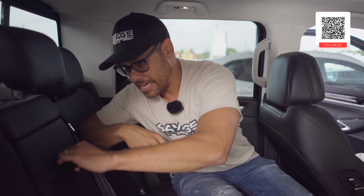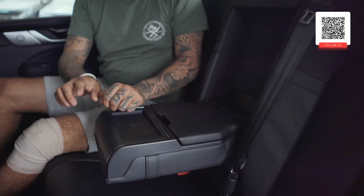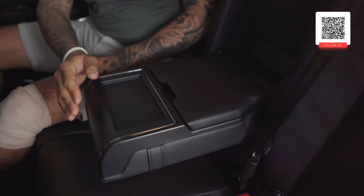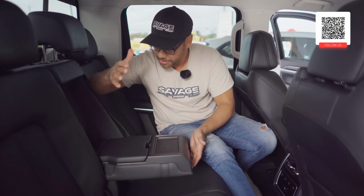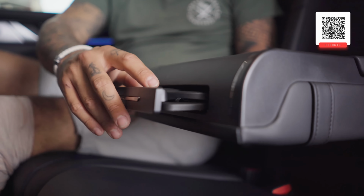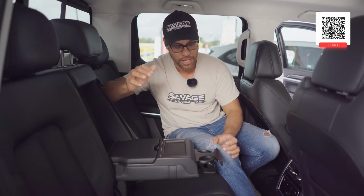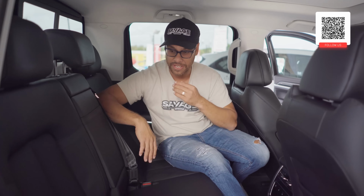This ute also has a fold down wireless charger built in to the rear armrest. Okay, wireless charging built in, mate, and a storage compartment for your chewing gum, whatever you want to put in here. Real good quality. We've also got this in the back here. So this is for your drink holders. So when your passengers have drinks in the back, you can put your coffee cup in there. Mate, it's got everything, this ute, everything, all right?